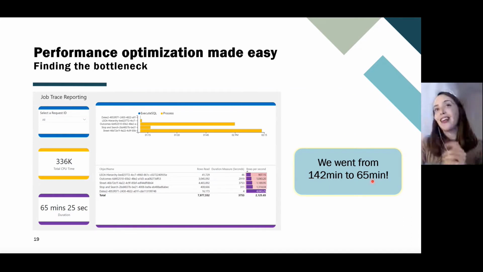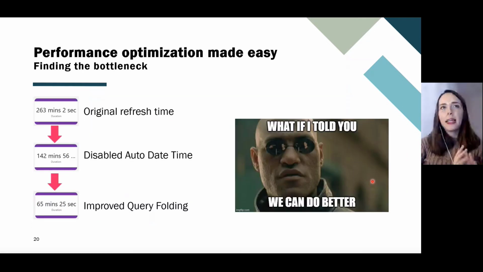So again, another little trick: dataflows to check the query folding, and then try to see if you can tweak it a little bit and change the steps, because you should try to apply all the steps that can be folded in the beginning, because when you break it, it's done. So try to put that in the beginning of the transformations, like as the first transformations, and everything that cannot be folded, leave it to the end. That's kind of the general rule. But still, I really thought I could do better.